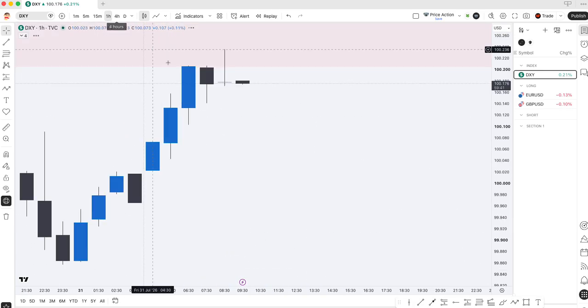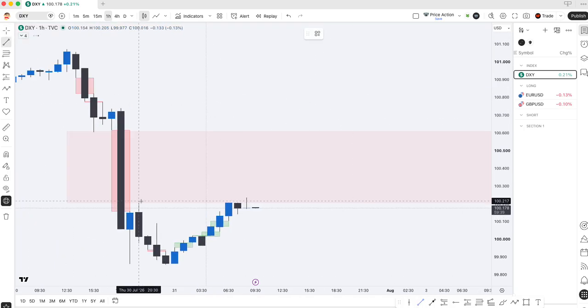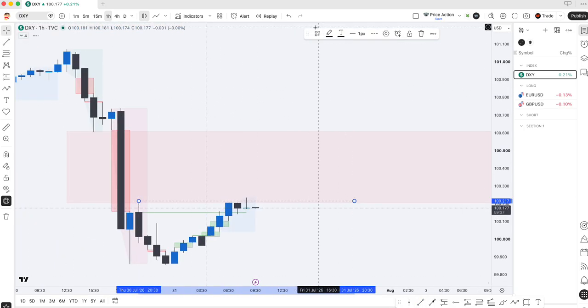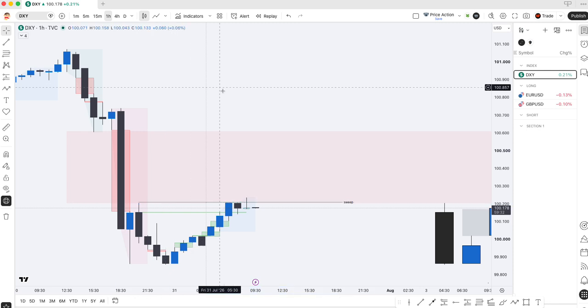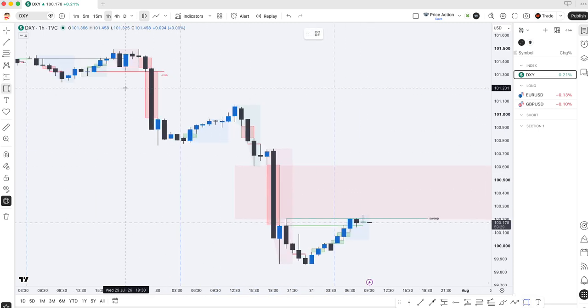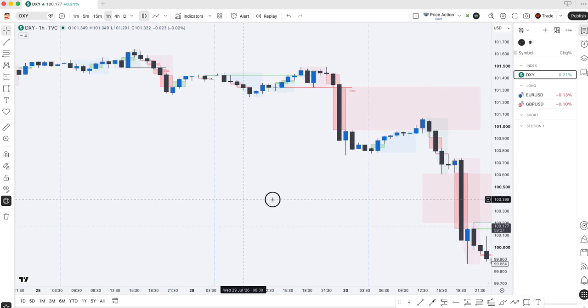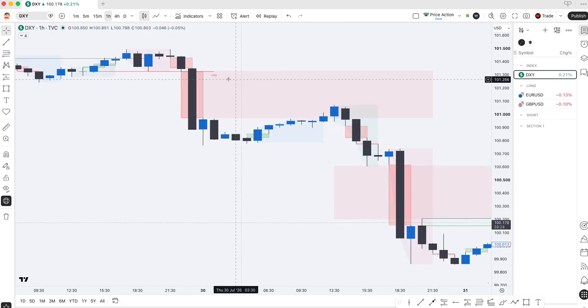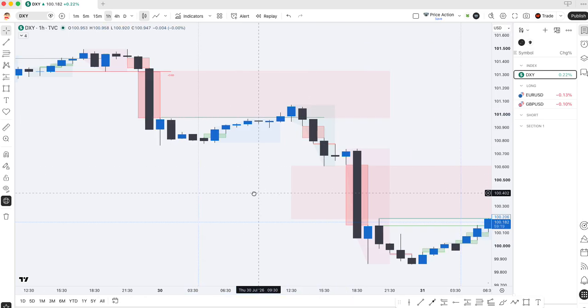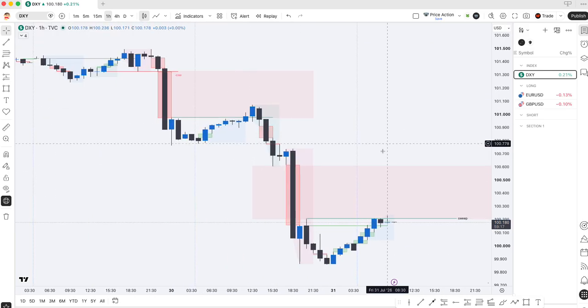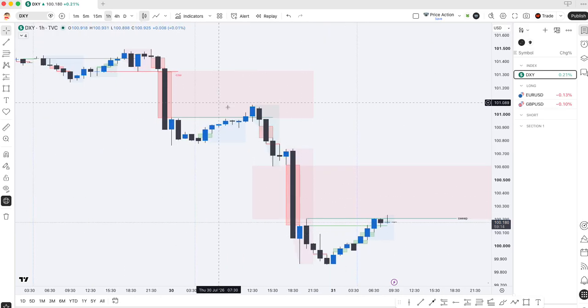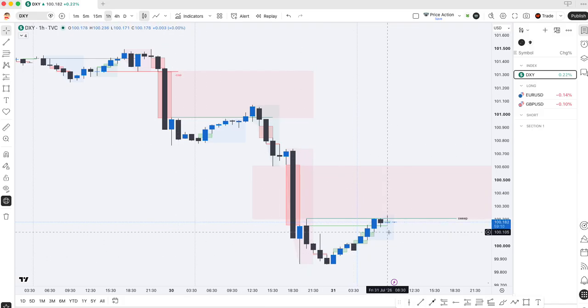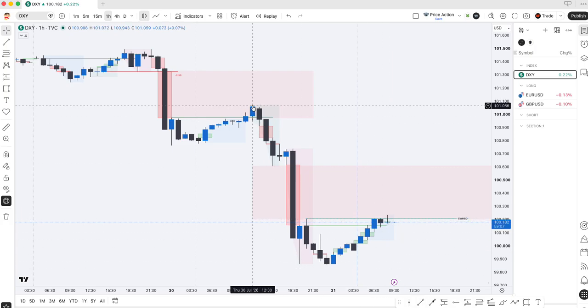Now we need to look at a point. The point will be an hourly swing point. So this is an hourly swing. And does it look familiar? Yesterday as well we had a zone which is a 4-hour fair value gap, and we had a swing point, and then the market reacted from the swing point. And today we have a fair value gap, same as yesterday. We have a swing point, same as yesterday, and I'm expecting price to react from this, same as yesterday.